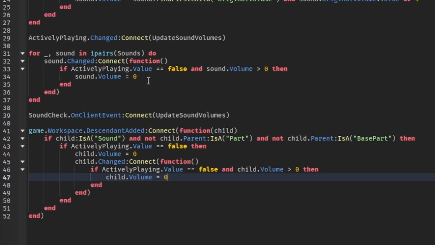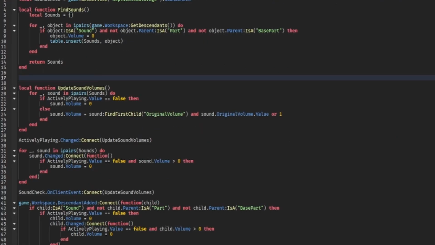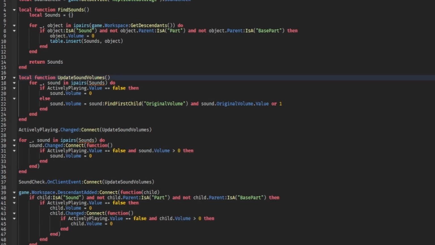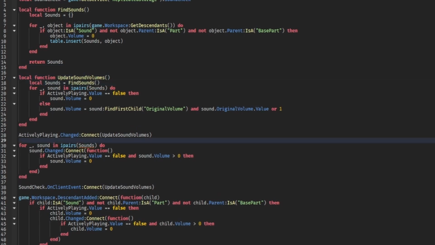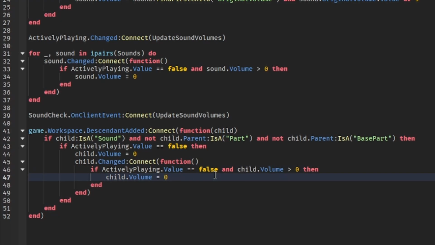Now what this does is if you're in the lobby and a floor starts that has music, well, the script isn't going to know that because it only checks for sounds once you actually join the game, because after that it's no longer checking. Well, this right here detects when a sound is added into the workspace, and then it detects if the player is in the lobby, and if they are, then it's going to set it to 0. And also cut this and move it right here and then right here. So this is going to fix a few problems I think that you might have.